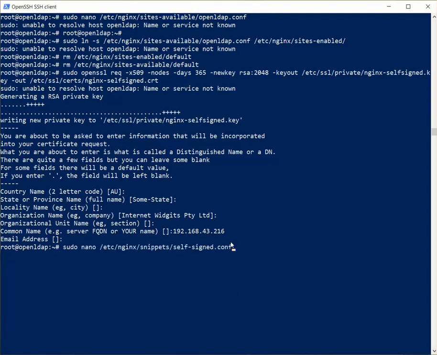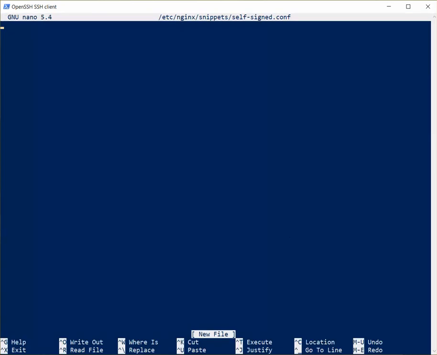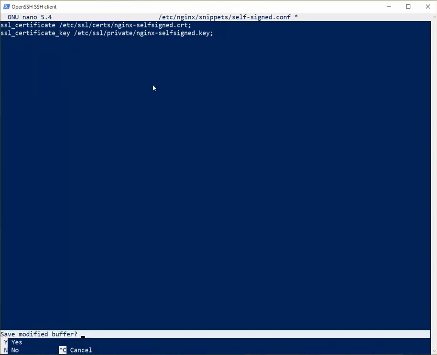Now I'm gonna create a snippet, the self-signed configuration snippet, in which I'm gonna put the certificate and key that I just created.